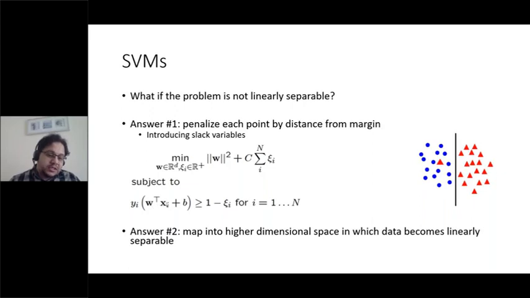So x is 2 values. We don't change the y. The y is still always the same class. X has 2 values, x1 and x2. So we just modify it. It becomes from two values, x1 and x2, to x1, x2, x3. And we compute the new vector. Instead of two values, it will have three values. That's all we do. We compute the new three values, apply this formula, and we get a hyperplane. Instead of 2D, we get something like this.